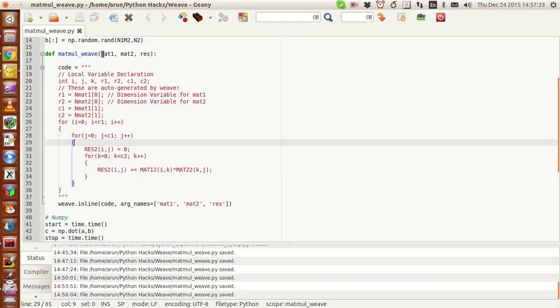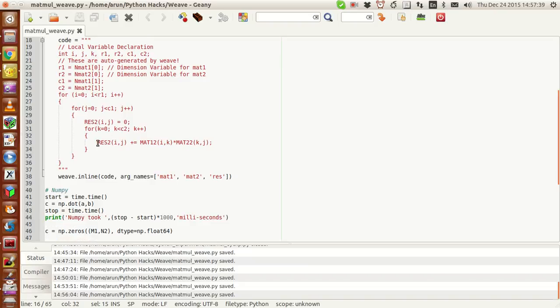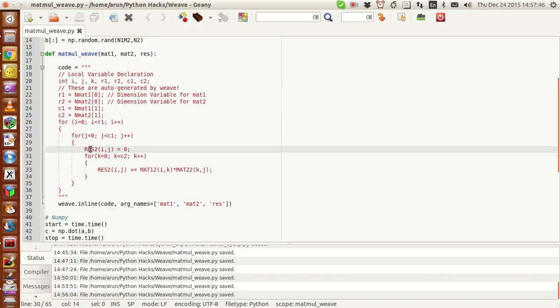When you use these variables inside the code snippet, first rule: write input variables in uppercase.